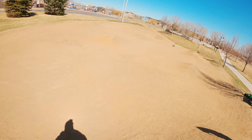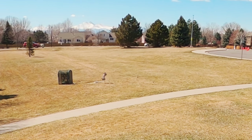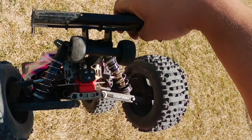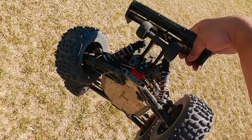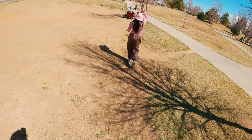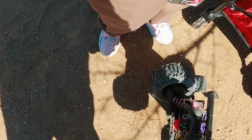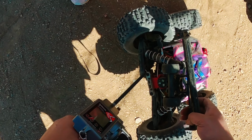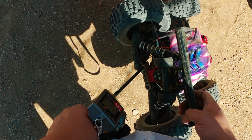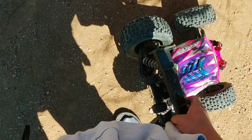Ooh. Oh, I should have lifted along. That looked like some Typhon TLR shit right there. If this was a V5, it would still be driving right now. It's because the TLR not as good for bashing. This part right here on the other side, yeah, it popped out. Oh. Which made this pop out because it was holding it in.